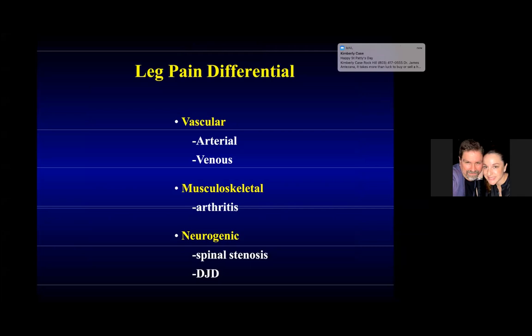When we do a patient's examination and their chief complaint is leg pain, we have to differentiate vascular pain from musculoskeletal pain and neurogenic pain. Knowledge of physical examination is very important, because if you cannot make a good physical examination and your knowledge of how to perform it isn't there, then you're not going to come up with a diagnosis. You're going to confuse neurogenic lower extremity pain with musculoskeletal pain.